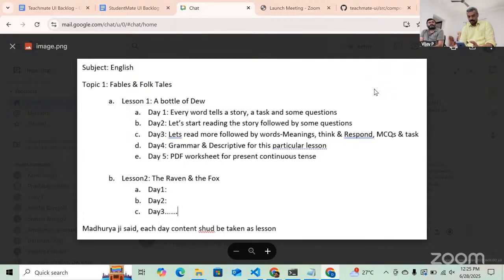Yes. So, tell me what is going on. In English, the format Madhuri showed is they call it a unit. Parents and folks is a unit. In that, chapter 1 is Body of You. In that, lesson 1, lesson 2, lesson 3, lesson 4. They call it day. From now onwards, they'll call it lesson. So now there are 3 levels here, and the entire English NCERT is like that.